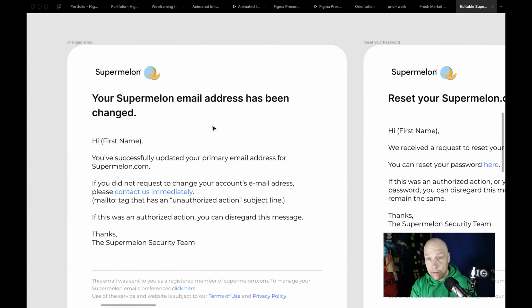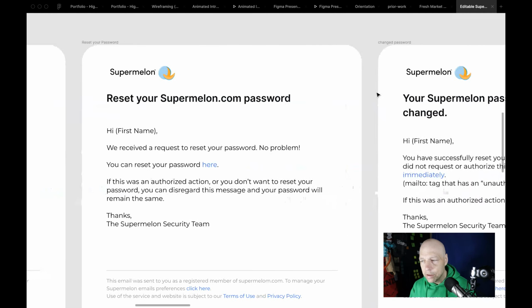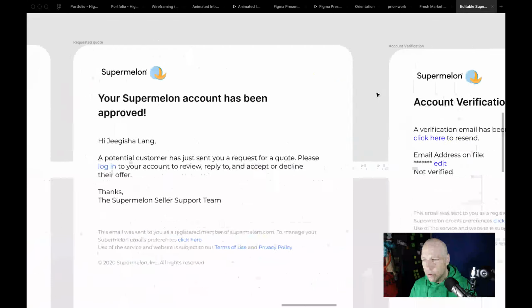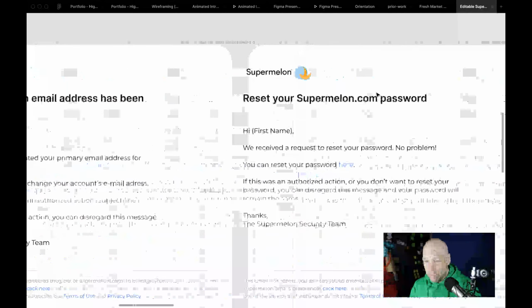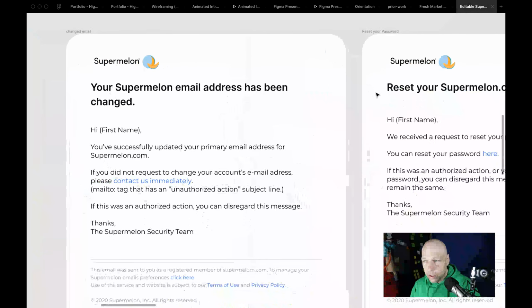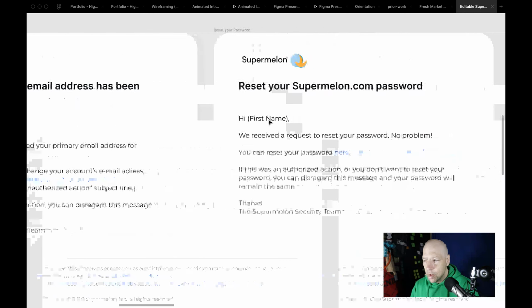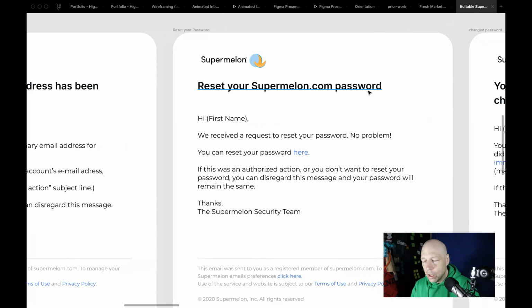And I don't think that Rebecca has been too loose with the language, by the way. But she's specifically asking about the language being used on these headings. Are they professional enough? So I'm going to go through. I have not read these thoroughly. Your Supervillain email address has been changed. Reset your supervillain.com password. And this type of stuff is important because, like, think about it.